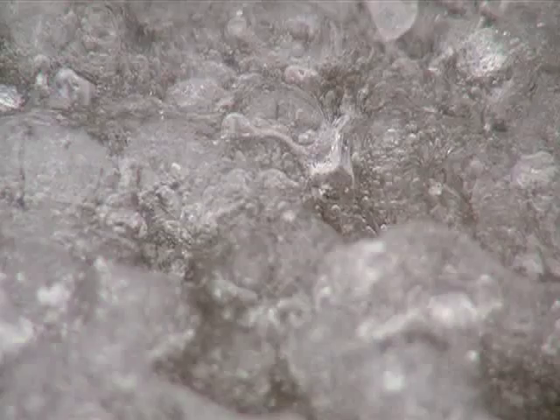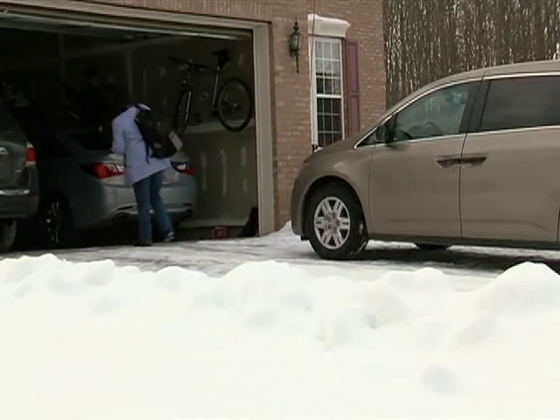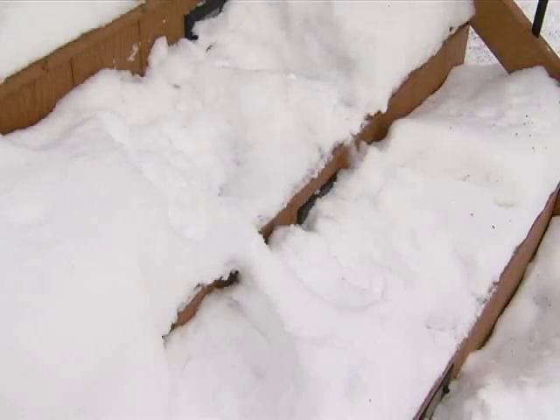You just got to be very careful. Everyone always thinks it's not going to happen to them, but when you get out there and it's icy, you really have to be careful. Make sure you're wearing the right footwear for the conditions and just take it easy. Icy sidewalks, slippery driveways, and boots that bring water onto floors are all potential sources of winter-related falls.